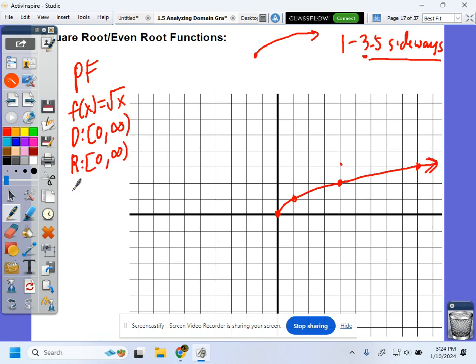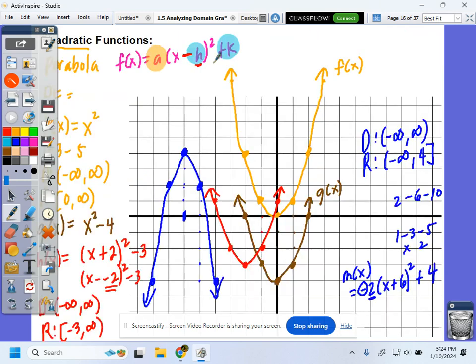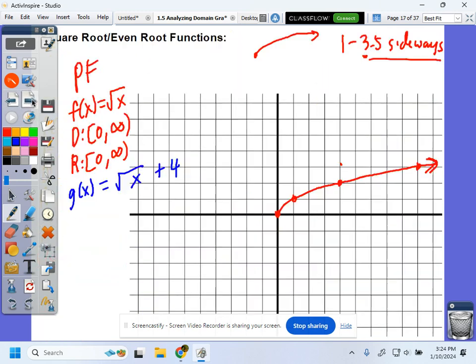What's next? What if you have your g of x is square root of x plus 4? The plus 4 is outside, so just like the k in the parabola, the number outside tells you that it goes up or down. So that means you're going to go up 4: 1, 2, 3, 4. That's your vertex. You start there, then you do the 1, 3, 5 again. Up 1 over 3, and up 1 over 5. So your graph goes something like this blue one here.